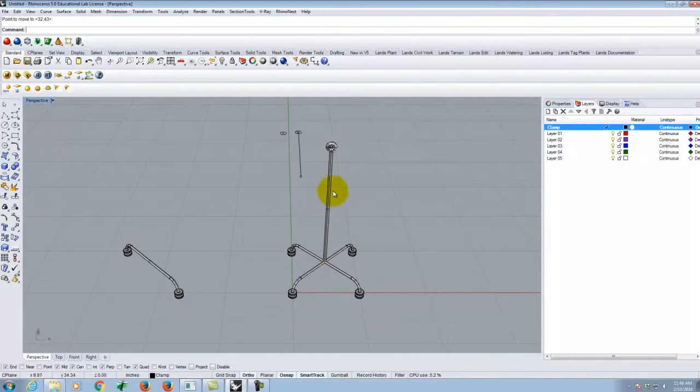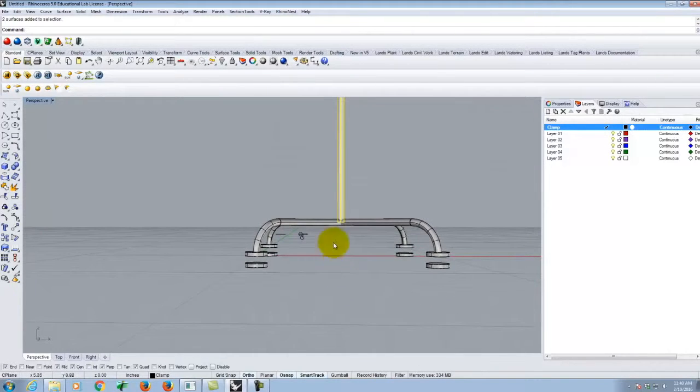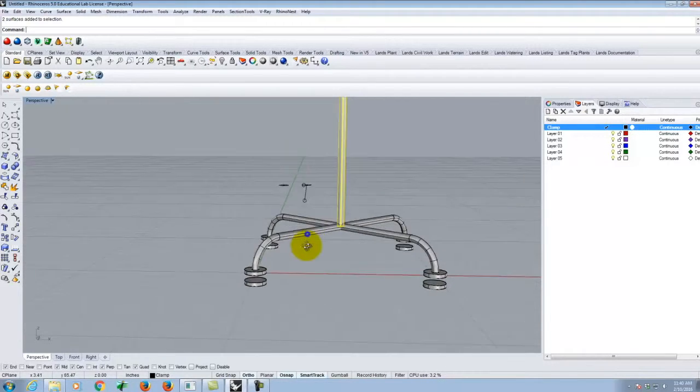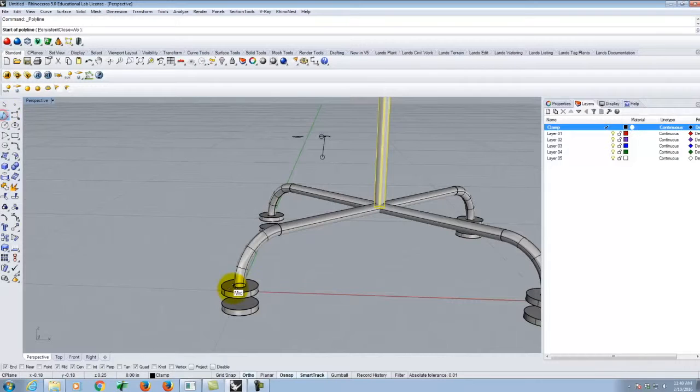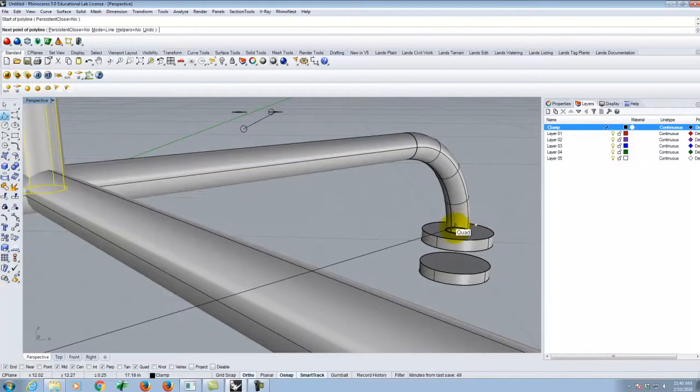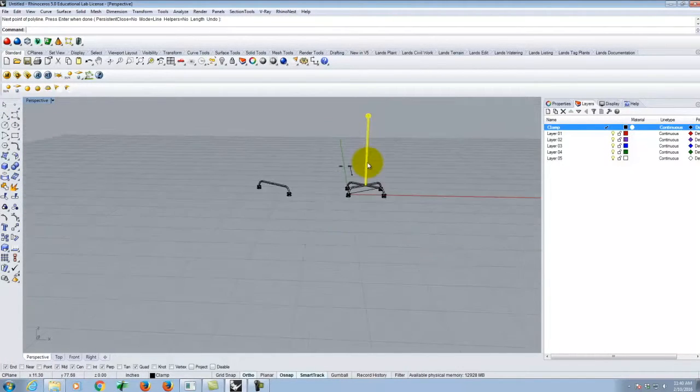Now, I drew this at 2 feet tall. If we look at the drawing, it's actually 2 feet from the bottom. So I need to go down another 2. I need to go down such that this lines up with a line that would go across here. So let me go ahead and generate a quick reference point line from there to there. And then let me go ahead and move this down.